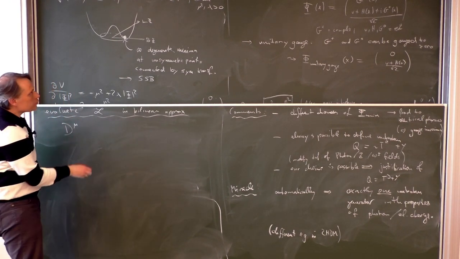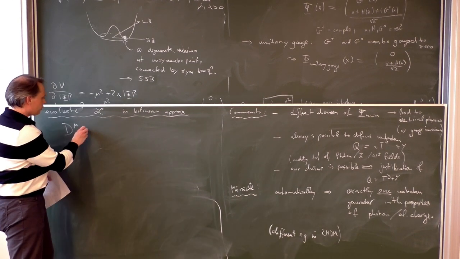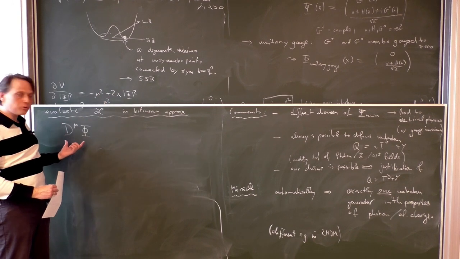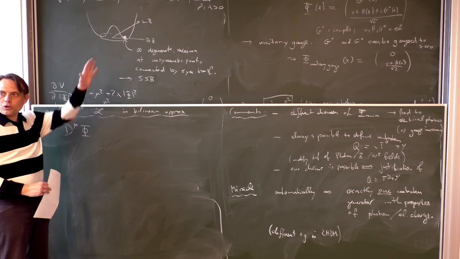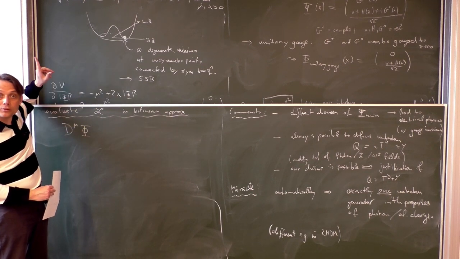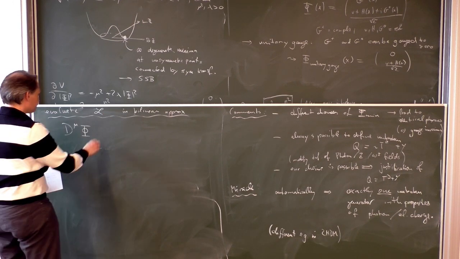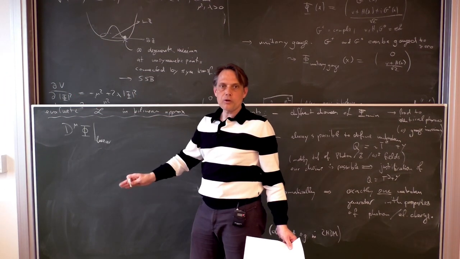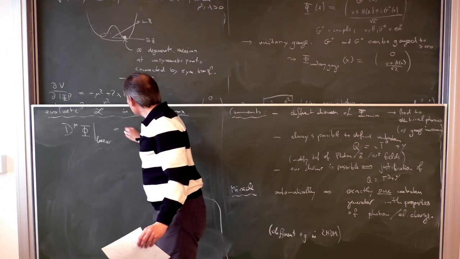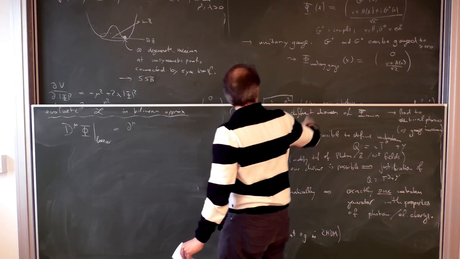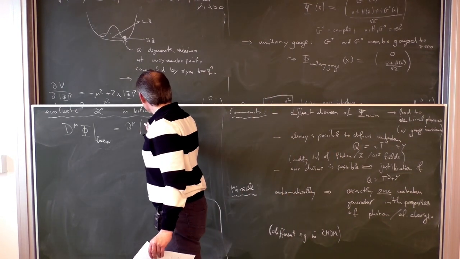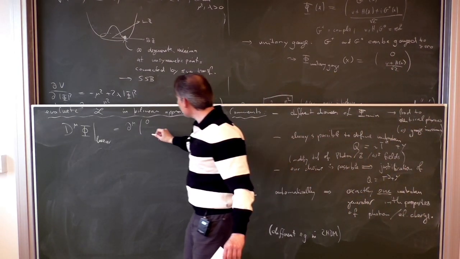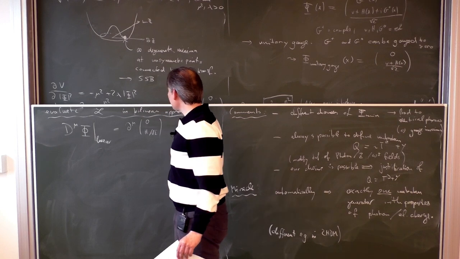Okay, so in order to evaluate this, as I said, the first term is this covariant derivative of the Higgs field squared. In order to evaluate the square, we first evaluate the thing itself. And since ultimately we want bilinear terms, we need this only in linear approximation, linear in the fields of the theory. So we evaluate this and drop all terms at the end which contain higher powers than first order in the fields. So what does that mean? First, the normal derivative acting on this here. The normal derivative acting on v gives zero, because v is a constant. Therefore, the only thing that remains is here h divided by square root of 2.